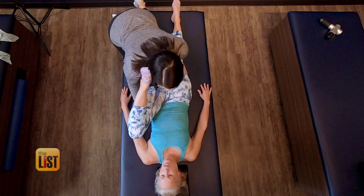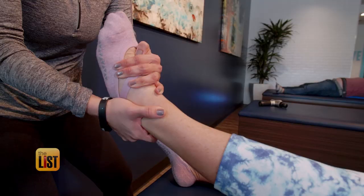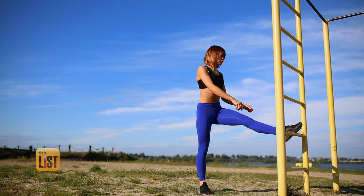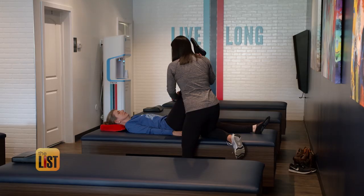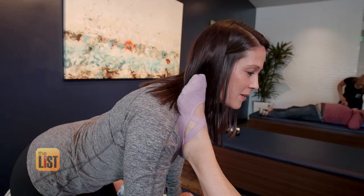Next, assisted stretching decreases pain and stress. It helps with circulation — when your muscles are tight, blood flow pools in there, but after the stretch, the blood starts to flow. Think of your muscles like old, knotted elastic bands that keep you from moving freely. Assisted stretching can get your muscles past the point where you can do it yourself, elongating and lengthening them so you can withstand more pressure and move a lot better. The assistance also lets you relax your body and concentrate on the stretch itself.